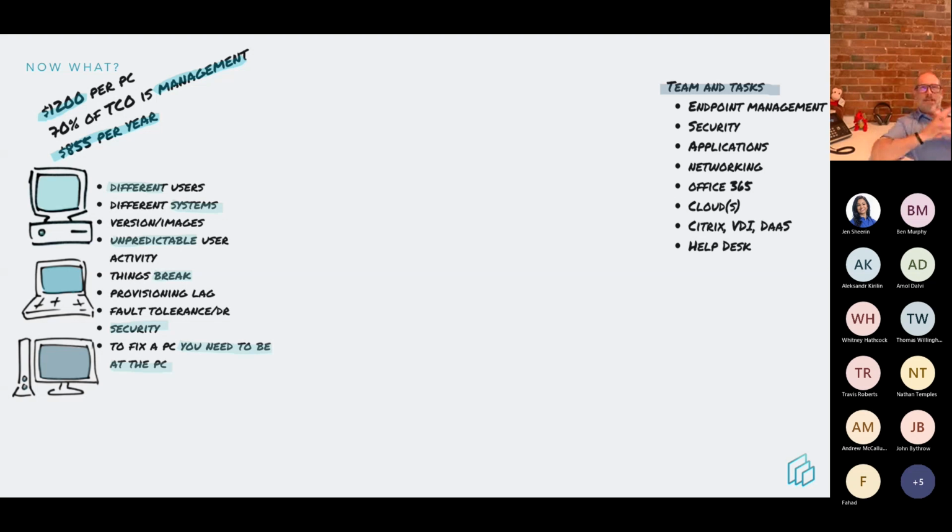Now, when I started to think about, well, where are we spending all this money? It's the teams and the tasks that we all are up to every day. It's modern endpoint management. It's the physical provisioning of the device, or maybe it's the security, either the physical networking or the anti-malware or cyberware that we're putting on those different laptops or machines to keep them secure. Next are the applications that the users use to consume or create content.